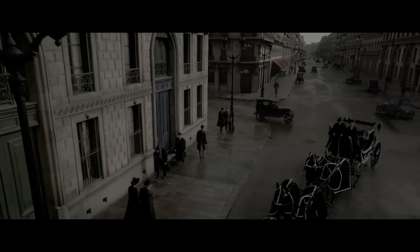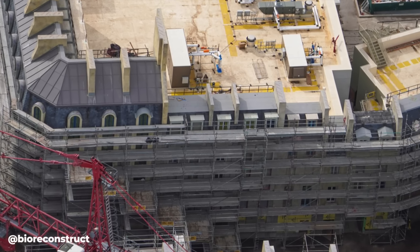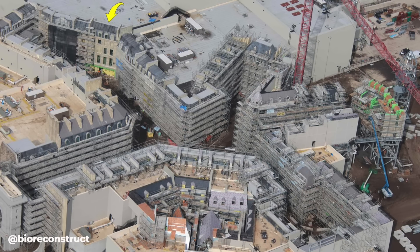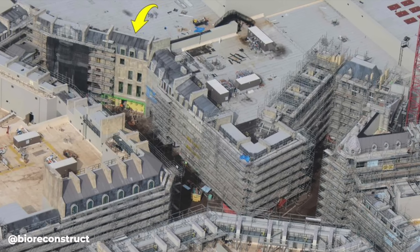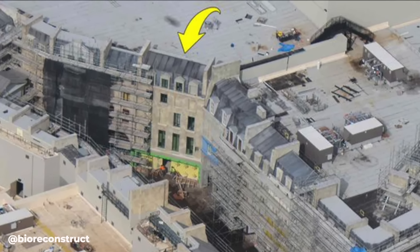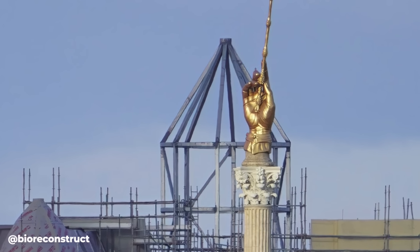This land is going to be based on the Fantastic Beasts movies, set in the 1920s–1930s era in Paris, so the entire land will be a life-size replica of the streets of Paris from that time period. Most of the land is still under heavy scaffolding, but we can get some glimpses through — weathering work and other details are starting to emerge. The good news is we can see some scaffolding has been removed, so hopefully more will come down in the coming weeks for a better look at what this land will look like.